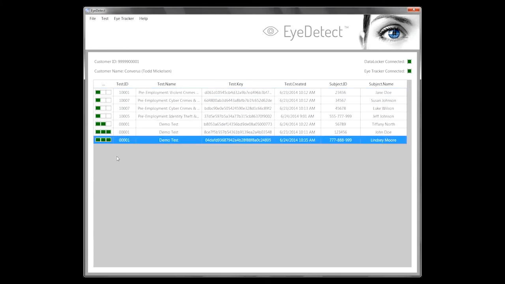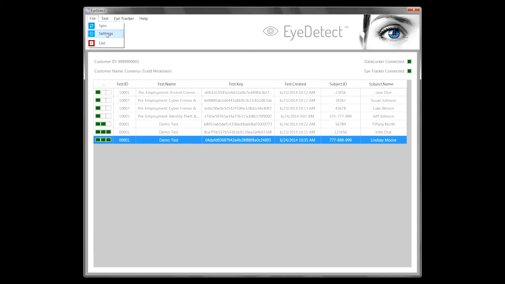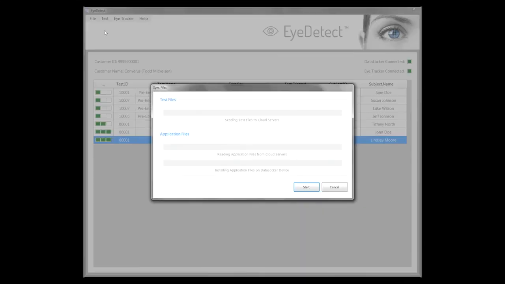And it's now ready to be uploaded to a secure server in the cloud, where we will perform an analysis using proprietary algorithms to identify whether or not she was being deceptive or truthful. And we will generate a detailed report that can be made available to the hiring manager or the manager if it's an employee taking the test. You'll see here we have the ability to synchronize the data that is sitting on the data locker that we've captured. That process will push the data up to the cloud, run the report, and then we can go in to the dashboard and actually view the report in less than 5 minutes after we upload the data.